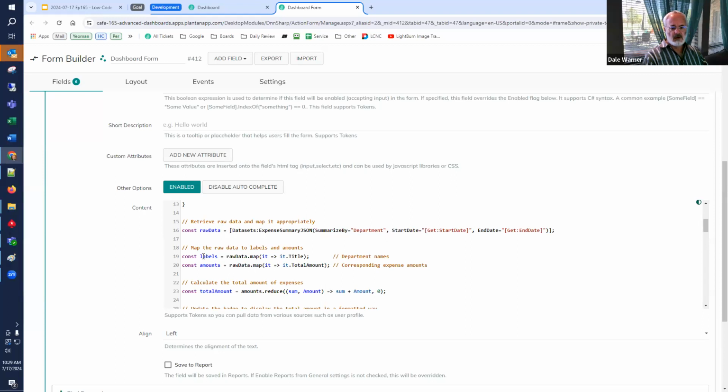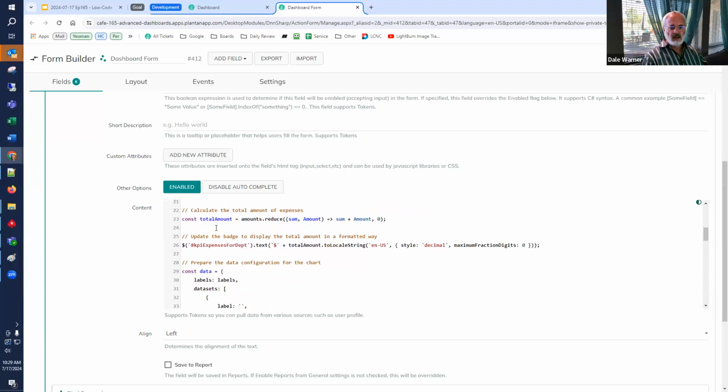We are getting the labels by using the JavaScript function to pull out titles. We're getting the amounts in the same way, with a JavaScript function to pull out amounts. That gives us some arrays that get pushed down into the JavaScript. We get the total amount coming from the sum of expenses. And then here's where we link this up to that KPI, that div that was there before. We're setting it equal to the amount. We're taking that amount and putting it into a nicely formatted way into that div.